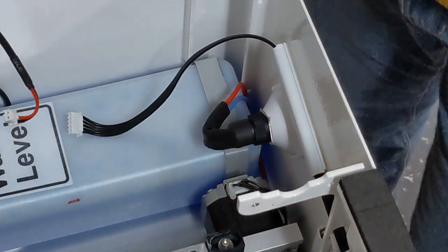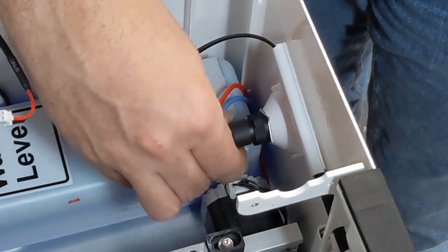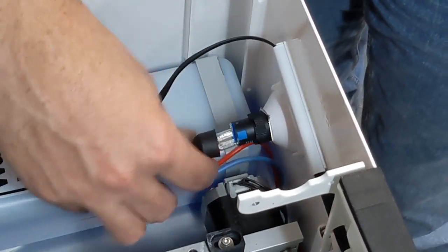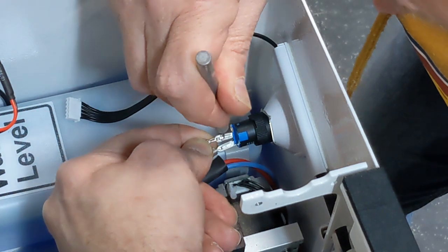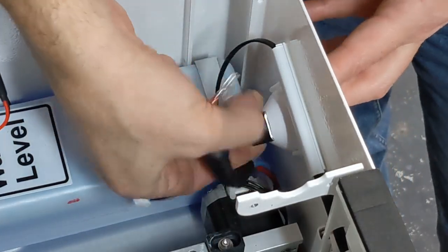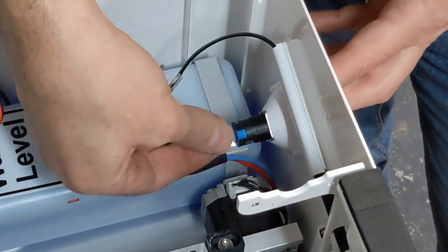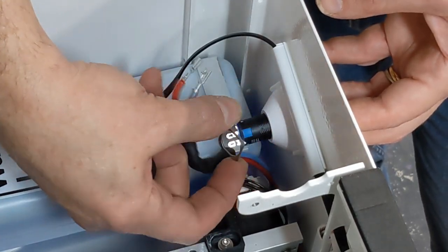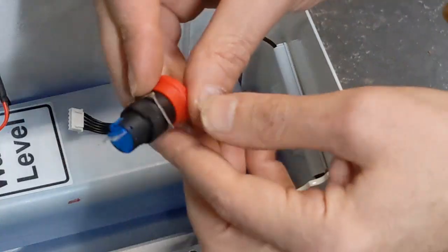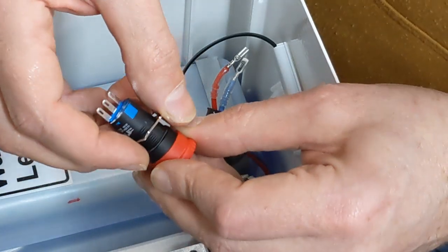So I was watching a YouTube video on Edmund Workshop's channel, and he actually removed the shrink wrap, the heat shrink, by just pulling it down. So I'm going to attempt to do the same thing here with the back of the switch. Then I can reuse it. It's working fine. There we go. Unscrew this plastic nut. The whole thing should come this way. Release that washer. There we go. This one's the same. Unscrew the nut. Remove the washer.